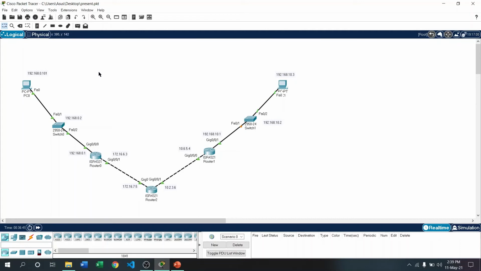I have told you earlier that in a LAN, in the local area network, you don't have to use the default gateway unless you want to send information out of the network. How can you be sure if it is out of the network? You can see that in this network, the first three octets are the same, 192.168.0. But if this network's computer wants to send packets to this network, whose network ID is 192.168.10.3, you can see the first three octets are different. Actually the first two are the same, but the third one is different, it is 10 and 0.